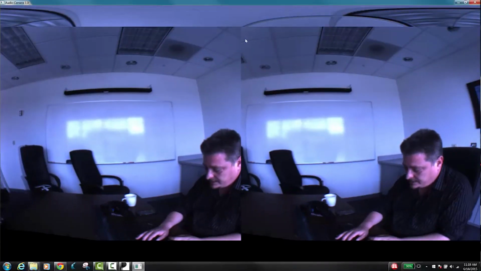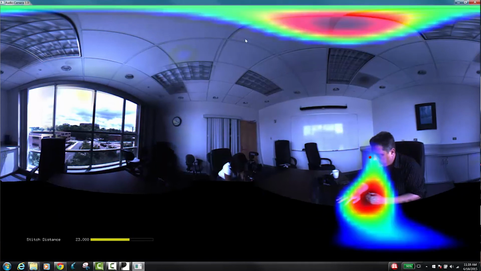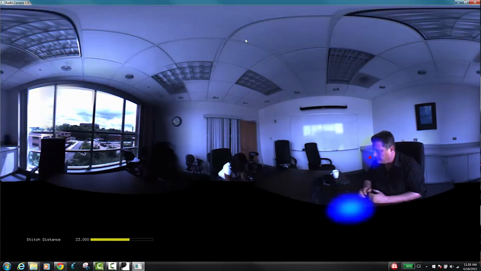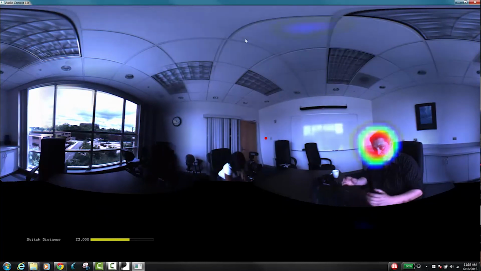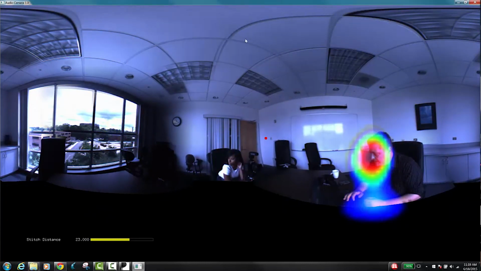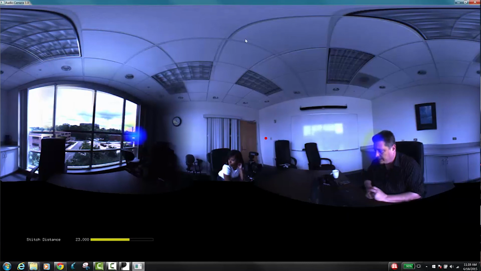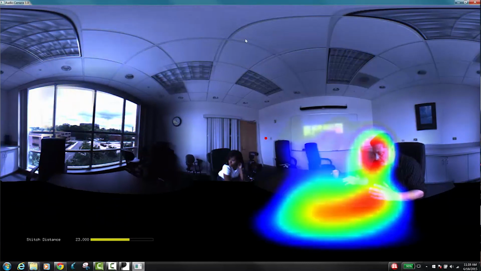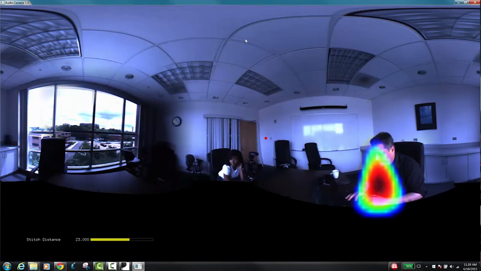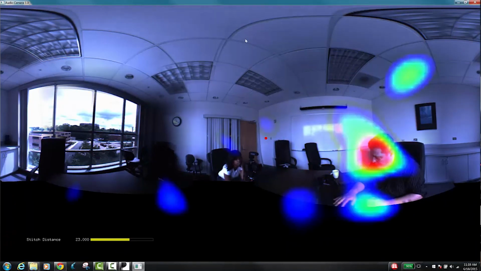Now, in addition to the beamformer mode, we also have a 3D sound mode. By pressing the B button, we'll toggle between 3D sound mode and the beamformer mode. In 3D sound mode, we render a spatially accurate representation of the sound field that was collected. This is useful in the VR module because it creates a really immersive environment. I'll go through a couple of the other controls within here.